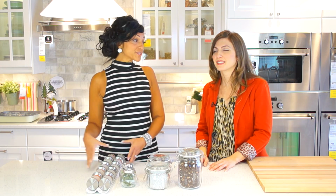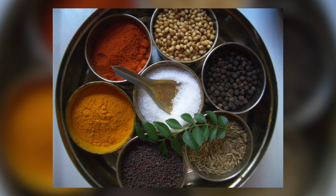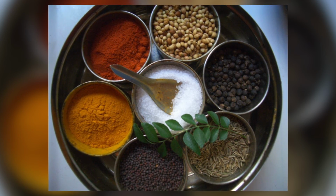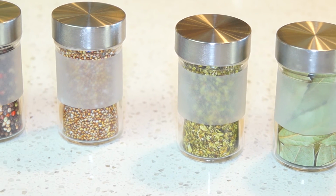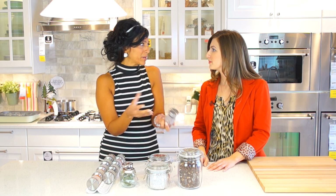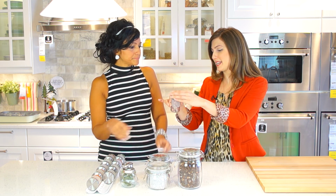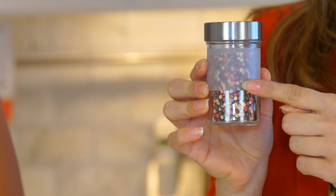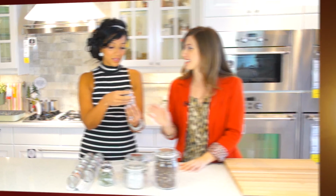So for South Asians, we have something called the dabba. Okay, and it's actually a container. And in this container, we have other little containers which we put all our spices in. But I'm thinking we just cover that with a lid, and you're looking at these here, and they have their own personal lids. So I'm thinking that's probably better to preserve the spice. What do you think? I think it totally keeps it in place. It seals it. Another nice thing about these jars is that there's frosted glass. So you can easily label, right? Label your spices, which makes it nice. I'm loving these.